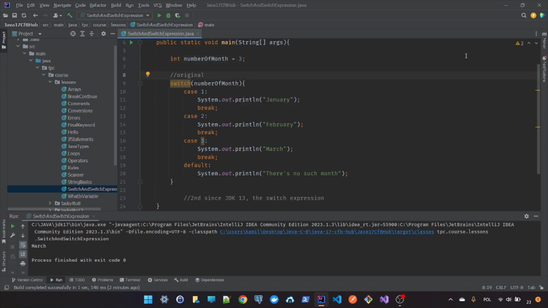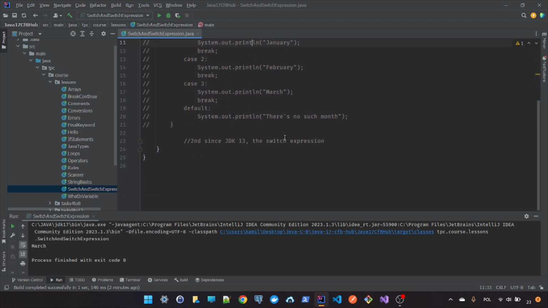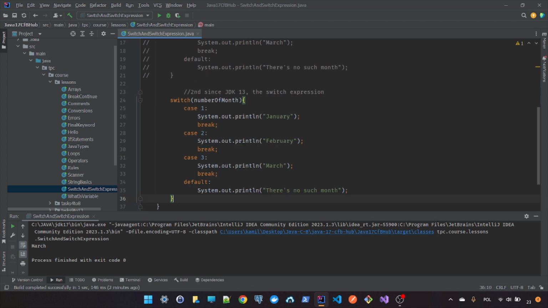Okay, now let's go to the second syntax. Let me copy this and comment it out. Okay, I put it here, and now I'm going to change it a little bit. First of all, we need to change colons into arrow operators like this, and change it everywhere. Okay, this is the first step.